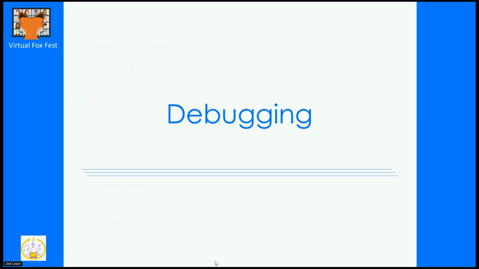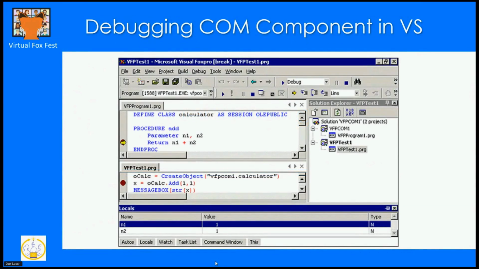And in fact, way back in 2000, it feels weird to say that, but that actually was a long time ago now. That actually was slated to be a feature while VFP 7 was in development. Some of you might recall this. You were going to be able to create VFP COM DLL projects right inside of Visual Studio. And that was also going to allow you to debug and step into Fox COM components, code within the FoxPro COM components within Visual Studio.